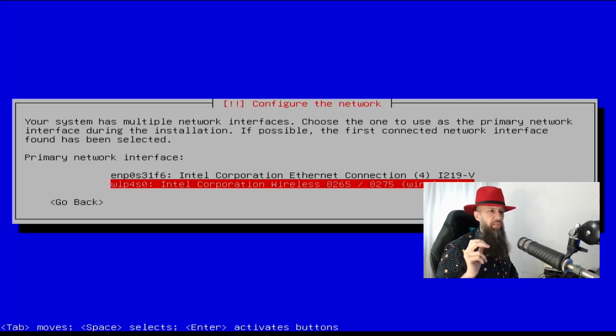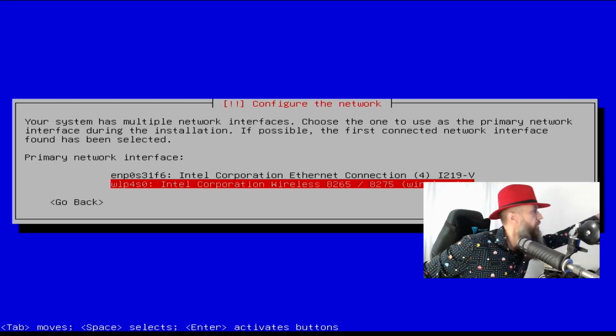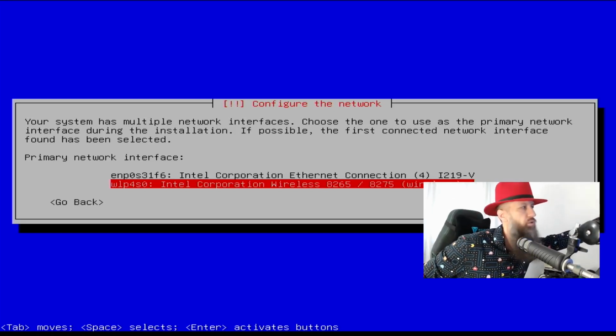But you always need the internet for that. The way I do it, I always use the DVD image, which is a couple of gigabytes, but it gives me the option to use the actual offline installer if I don't have the internet. In this case, we are going to use internet.